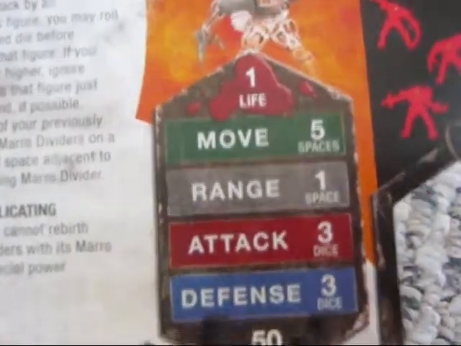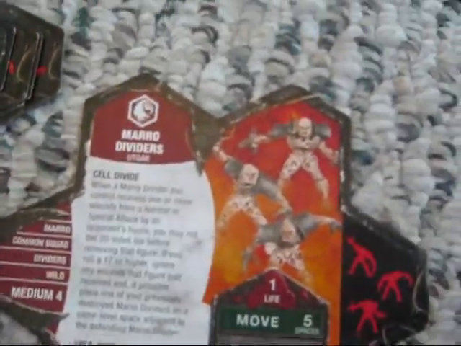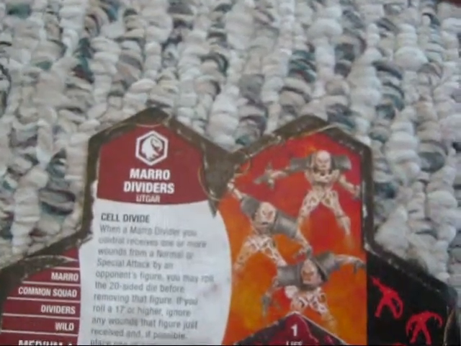Here's the Marro team that I placed 3rd in a tournament with. I have 1 pack of Cell Dividers, 1 life, 5 move, 1 range, 3 attack, 3 defense, 50 points. Of course, they're Marro, Common Squad, Dividers, Wild, and Medium 4. So they got an ability called Cell Divide, and basically when one of my Marro is supposed to take damage, I'd roll a 20-sided die. If I got a 17 or higher, they wouldn't take any damage, and they can't be reborn by the Hive, but it's okay because I never ended up using it.